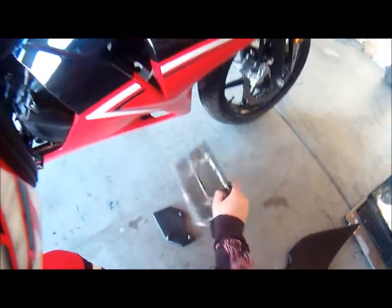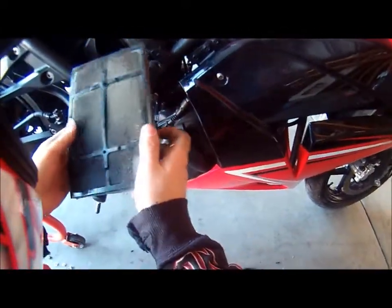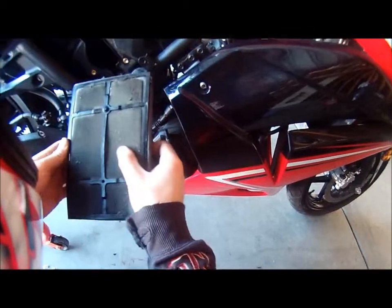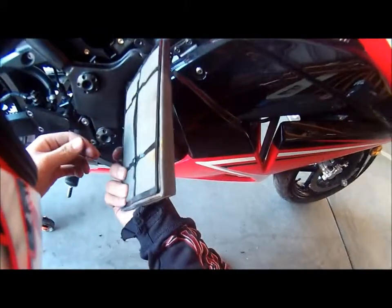So now what you wanna do is grab your air filter. I'm not sure if I should clean it. You know, thinking about cleaning this. So you know what? I'm gonna clean this real quick, and I will be right back.